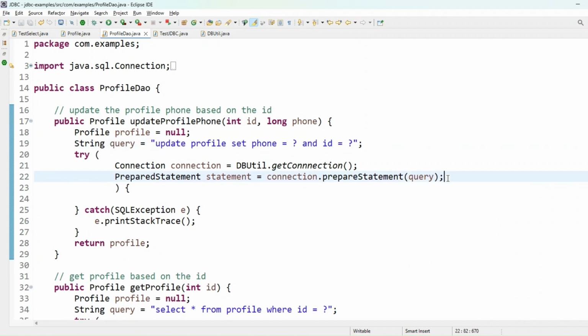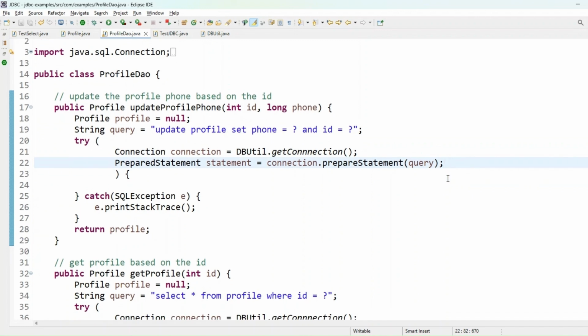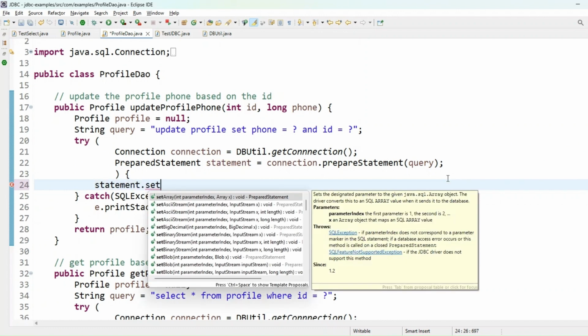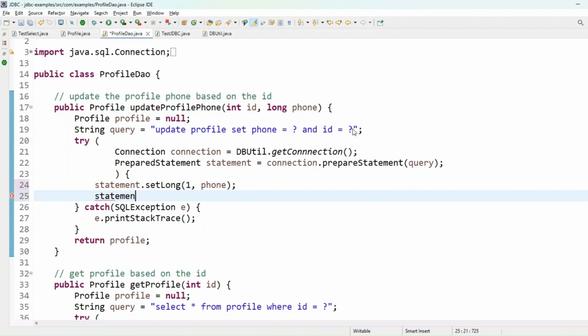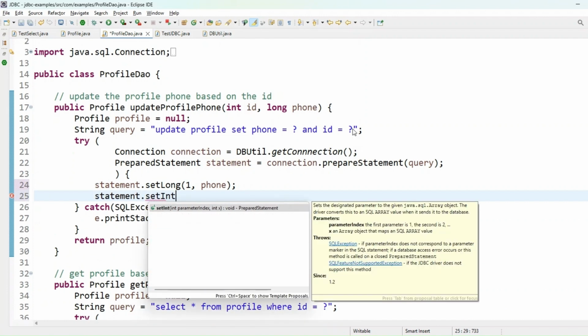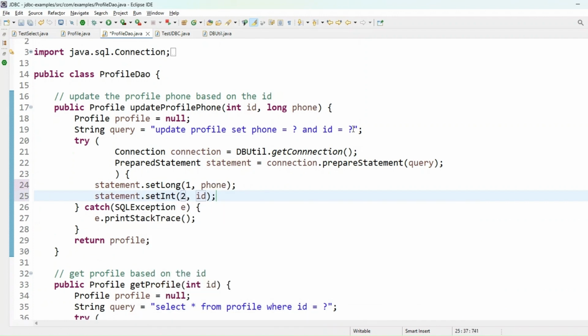Let's now try to set the question marks like this. This time we need to first set the phone number with the first question mark, and the second question mark should set the ID. So I write set long first question mark with phone number, then statement dot set int the second question mark with the ID.